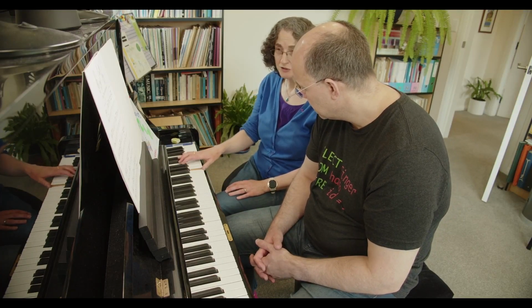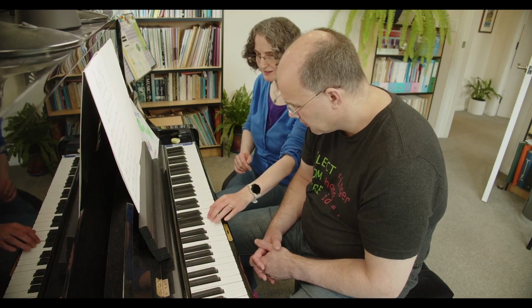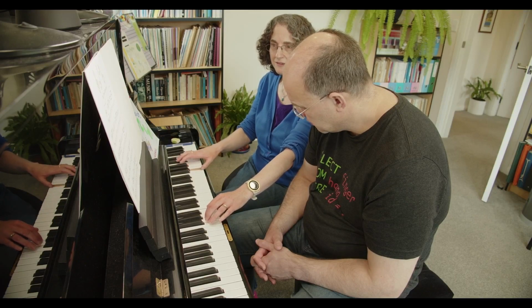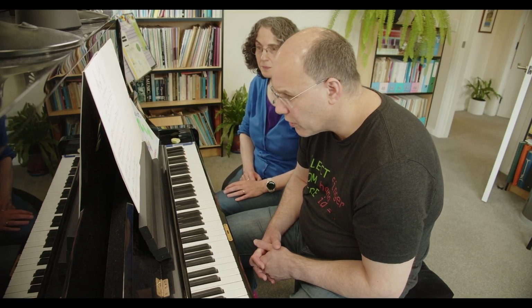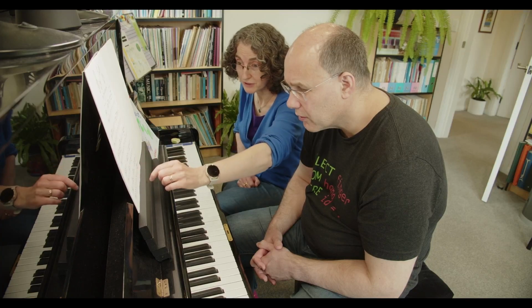Yeah. And because, yeah, you can do the swing when it's separate hands, so you just want to get used to it, but do it slowly. Because it's only ever one note at a time at the bottom, isn't it, the bass? Yeah, apart from those bits, but you're just holding a long note in your right hand, so that's okay. And just the do-do-do-do at the end. So that might be a way to do it.